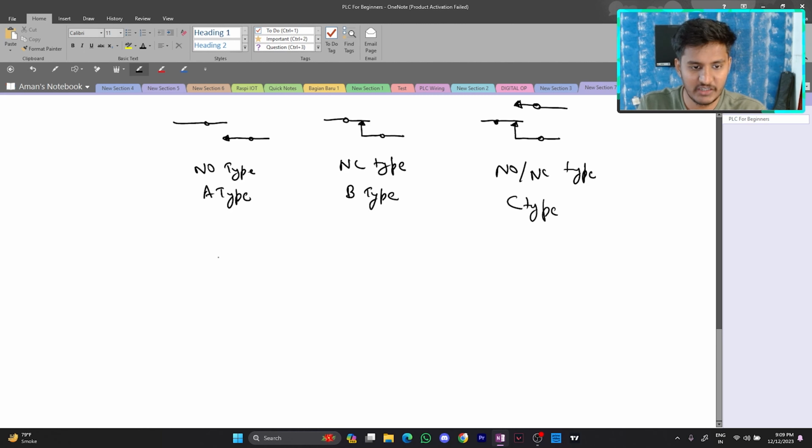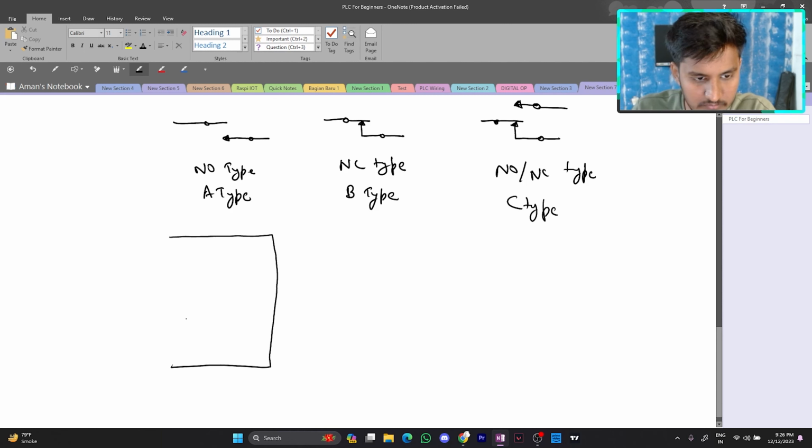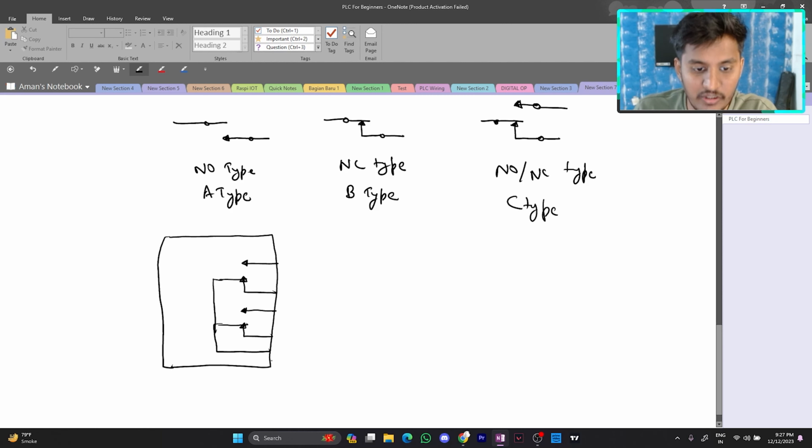So let's assume this is our PLC, and let's make a PLC output. As I will be taking the NO/NC type, we'll make the NO/NC type, and we'll have one common output.